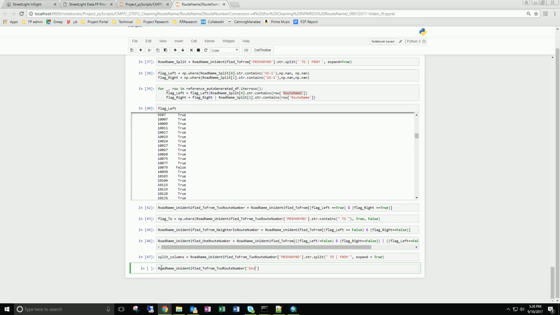I'm going to define the destination equals numpy where the flag 2. If this flag 2 is true, then we use the split columns, the second column, which is number 1, or else we use the column on the right, so that we can get the origin of this phrase as the route number.